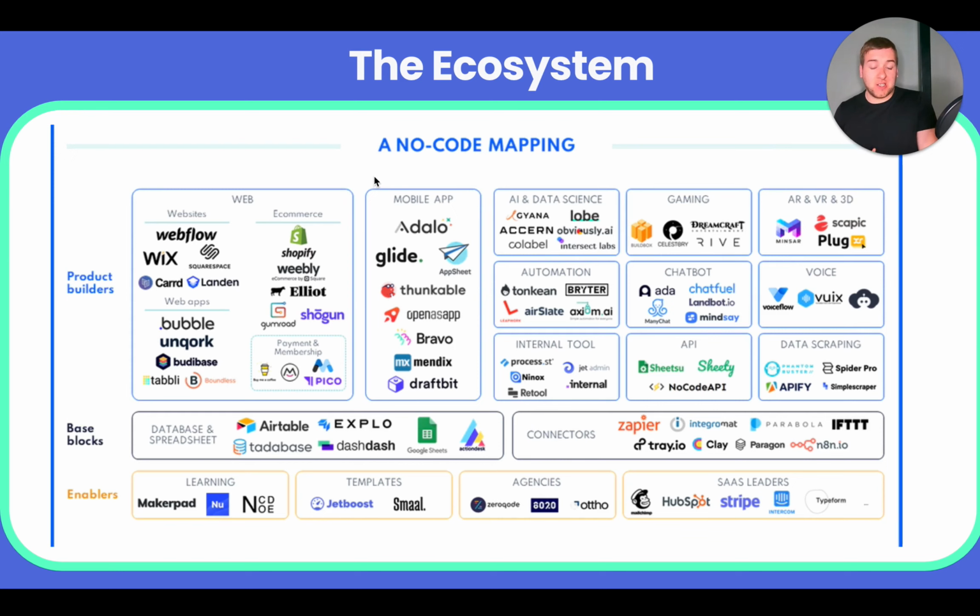But interestingly, I think this does give you a little bit of a guide of what can be done. You can build websites, web apps, e-commerce stores, etc. But you can also look at AI and data science without coding using tools like Giana, like Lobe, etc. You can look at gaming, for example, with BuildBox or Celestery. Of course, you can look at creating 3D stuff with Scapic. My pronunciation's not great for these tools, I imagine. And you can also create stuff for a business, internal tools, automation. These are great categories if you're looking at an existing business. For example, automating something with AirSlate or Brighter, building internal tools with Retool or Internal.